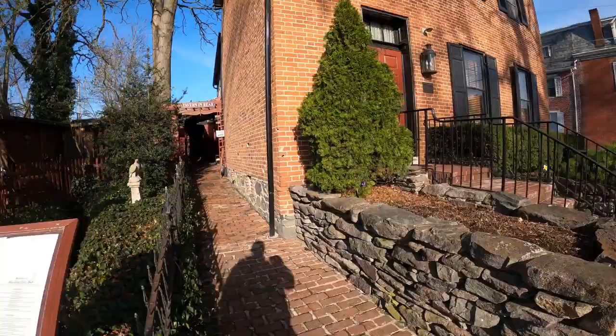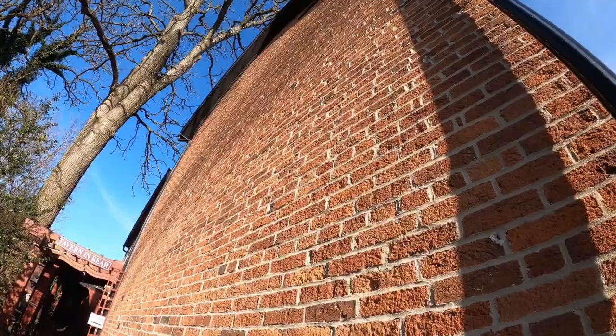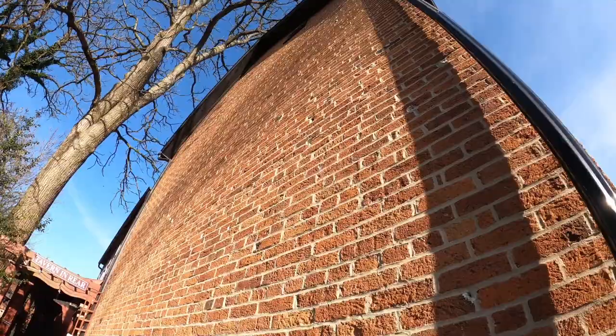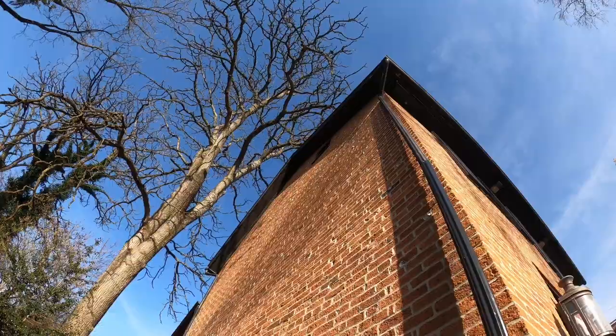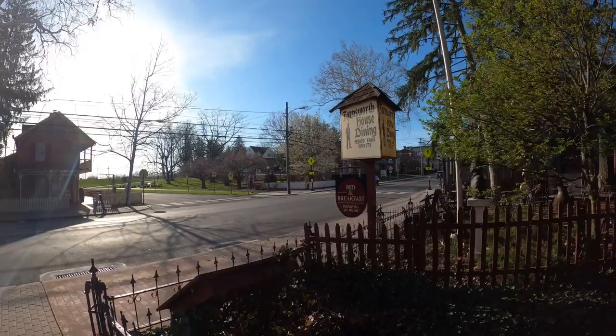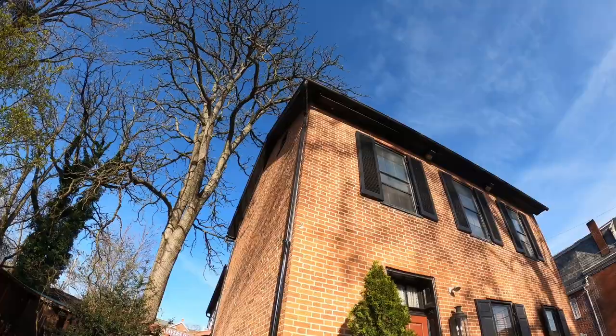You can see some remnants there of one there. And then if you pan all the way on this wall of this house, there's bullet strikes everywhere. And in the top window of this home is where the Confederate sharpshooter was shooting towards East Cemetery Hill. The sharpshooter that laid in that window is supposedly the person who killed Jenni Wade through the door of her home as she was breaking bread. Of course, he didn't mean to, but a tragic story here at the Farnsworth House and from the sharpshooter's nest, where that Confederate sharpshooter took the life of young Jenni.